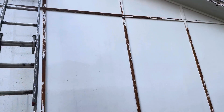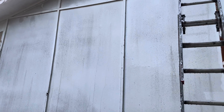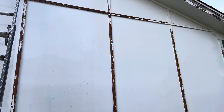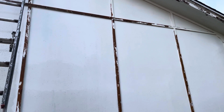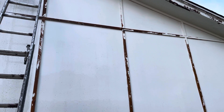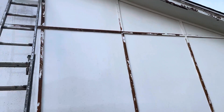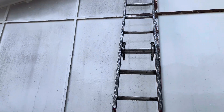Welcome and thank you very much for watching another Christian Painters YouTube video. This is a house that we are starting the paint work on, and we're just at the very beginning phase of power washing. I went ahead and turned off the power washer so I can show you the difference — very extensive power washing, scraping, priming, and caulking on this home. It's a small house in the 76013 Arlington, Texas area, but it definitely needs a lot of love, and that's what we're here for.